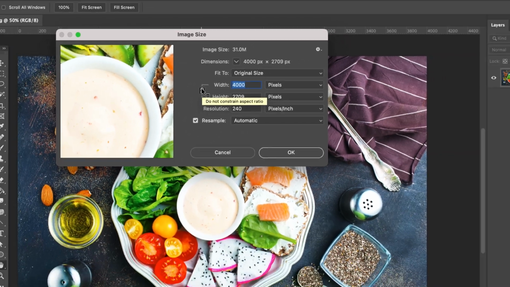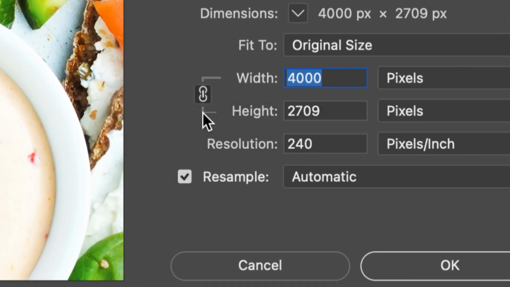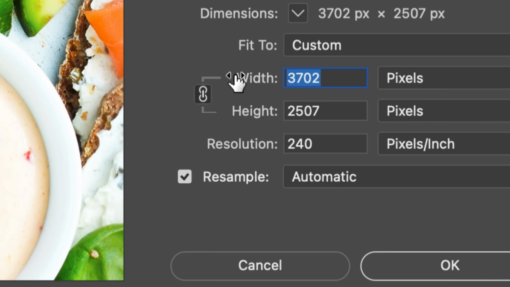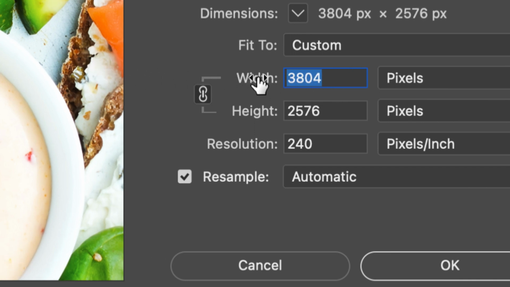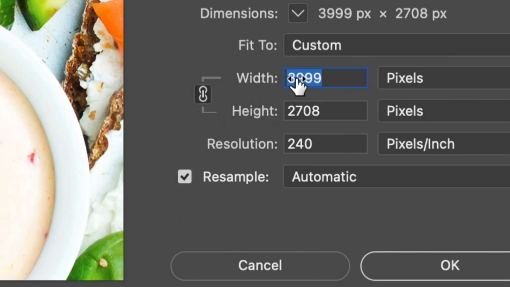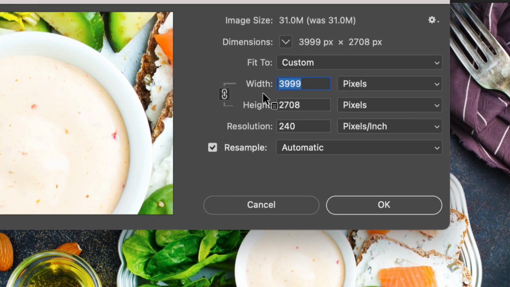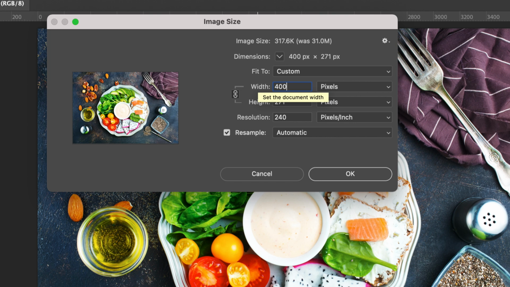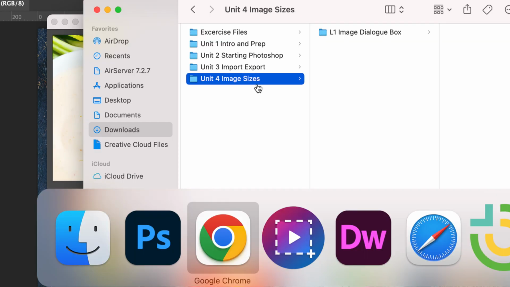As long as you have this link and you have these lines that connect, if I swing it down, notice that the numbers, both width and height, change. I can go the opposite way too. As long as I have the link, the width and the height will change together. Why is that? I'm going to go back to 4,000, because I'm going to write this down.